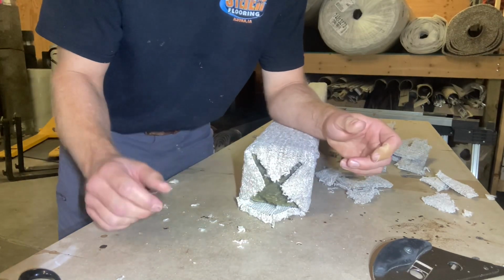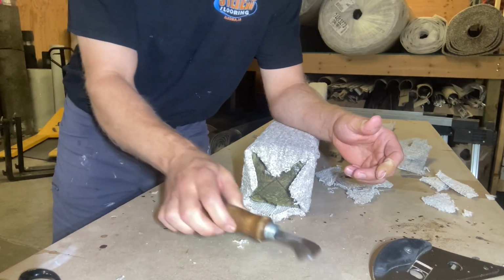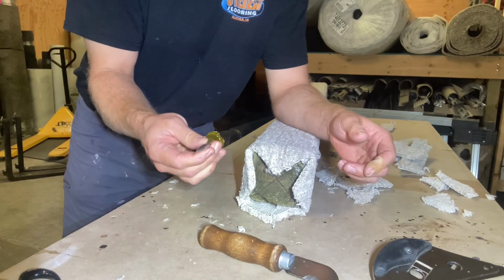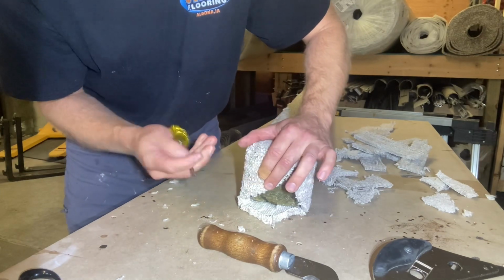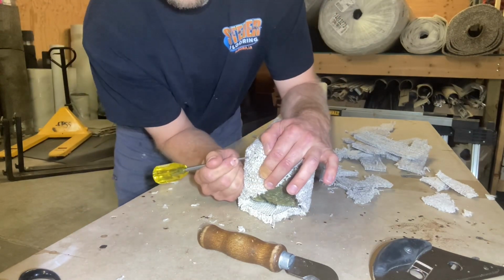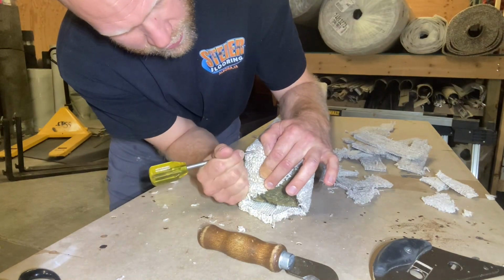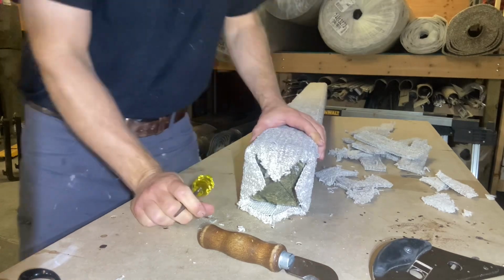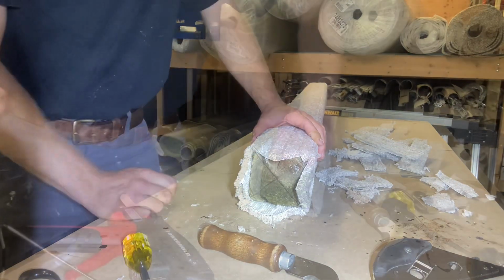A couple tools that I find are handy to have when doing stuff like this. A good hook knife. I really like these. I think they're called carpet awls. But what I find these are really good for is when you gotta really get in here and push these small areas down and in. You got hot glue, you don't want your dang fingers close to that. So I'm gonna go ahead and work on gluing these in.